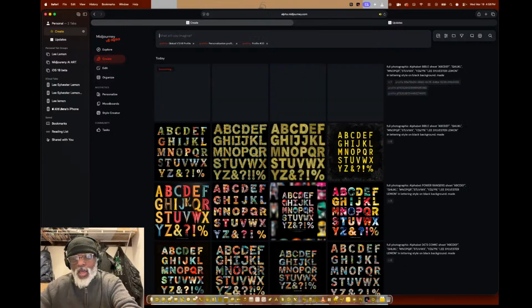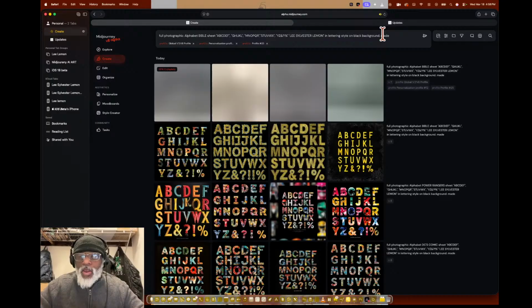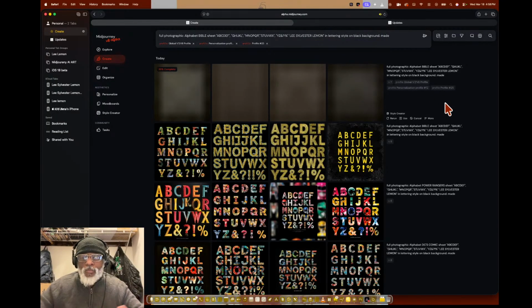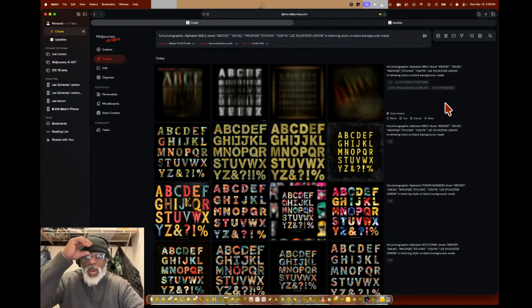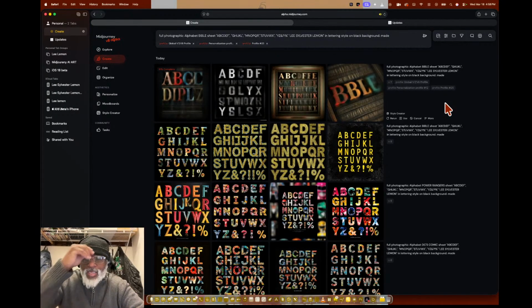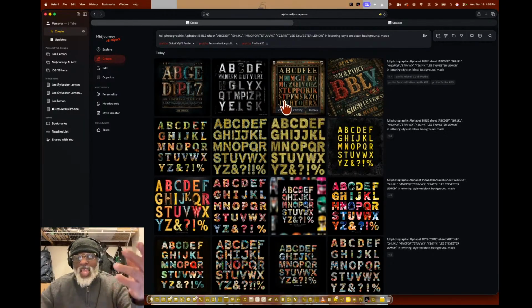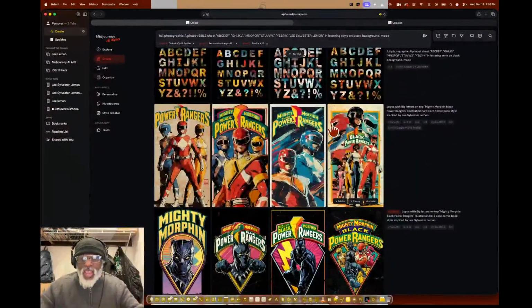V7 right here, and you will see the difference with V7. If you try to do it with V6, you won't get that ABC thing at all, but the speed is a little bit better on here. And you can see all this is not working with V7. So you can see all over the place, it's not getting you what you asked for. So that's something you want to make sure you take value inside.